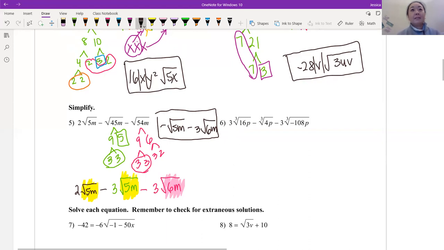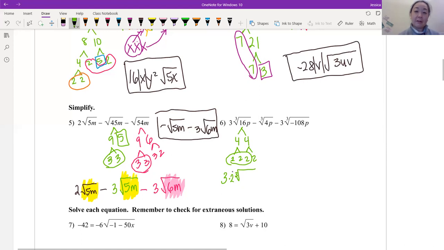Number 6. Let's take a look here. Looks like I can definitely break this down. It's going to be 4 times 4. We know that 4 is 2 times 2 and 2 times 2. And so I have to have groups of 3. So I'm just going to put this right here. So my cube root, I have one group of 3 for 2s. Okay, that's just getting confusing at this point. So that's going to be 2.